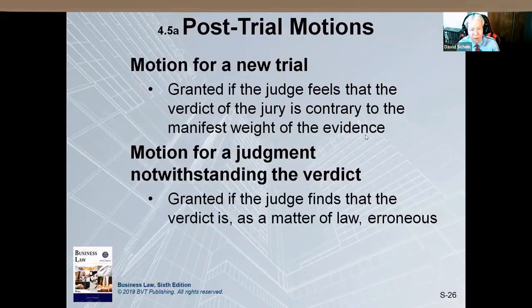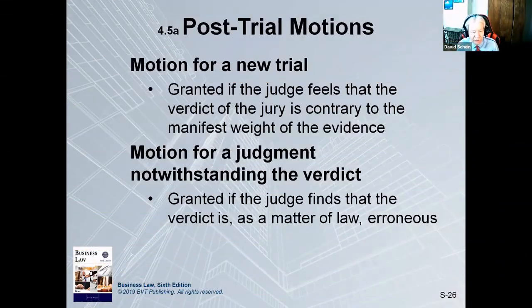We have acronyms for both of these post-trial motions on slide 26. Motion for a new trial, attorneys just say MNT. So you hear attorneys saying MNT, he probably lost at the trial level, and it's kind of automatic. Very rarely is an MNT granted, but it's pretty automatic to ask for one. Then a motion for judgment notwithstanding the verdict is usually for similar reasons. You've lost the case and you're mad about the jury.